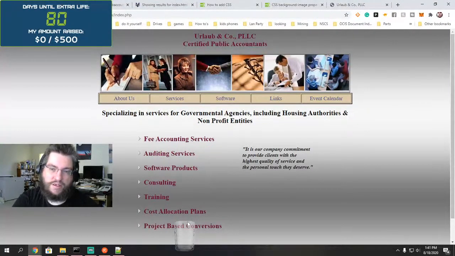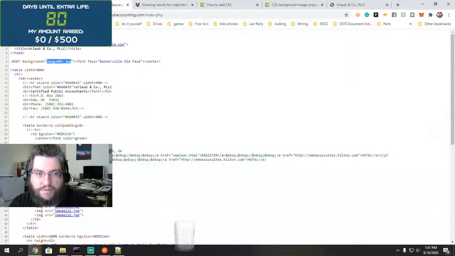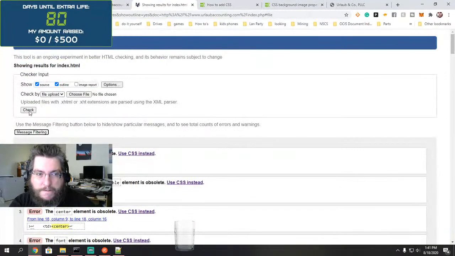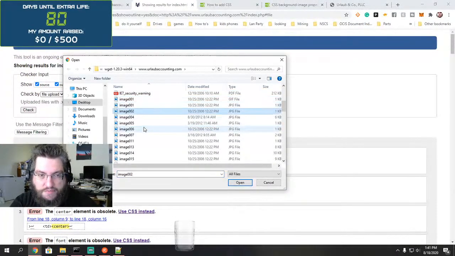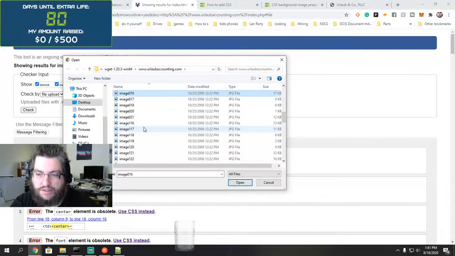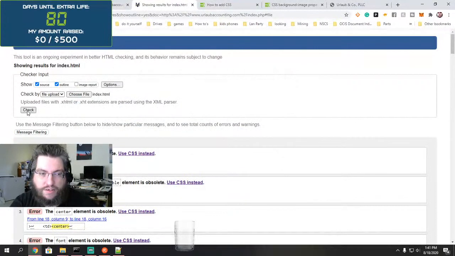So, anyway, let's see what the next problem is. And you can very well see this is pretty much how it goes, trying to fix web pages. And we're not even in an hour yet.